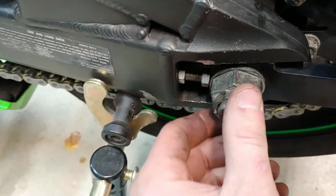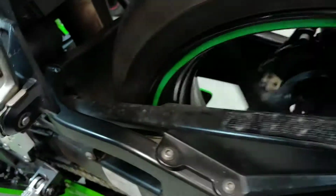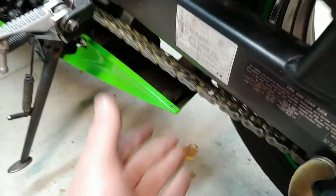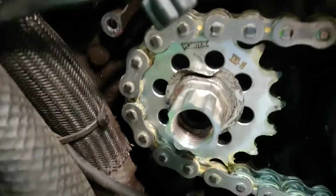All right, so we got the cotter pin through, and I removed the screwdriver that was here, and we can test the chain again. We're testing it in neutral, so the wheel can spin freely. And since the chain is brand new, we don't have to look for tight spots, so we know the chain should be all the same. You can see the chain barely hits the swing arm. That's how we want to have it. So that's the slack we need right here. This is how you usually measure it, like this too. All right, so you can double check everything.